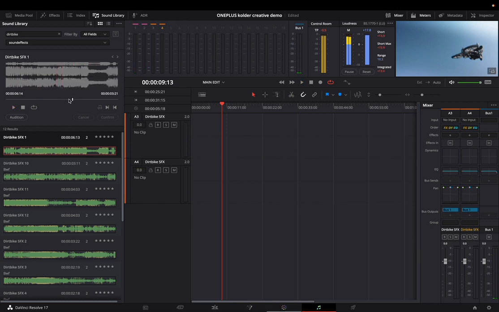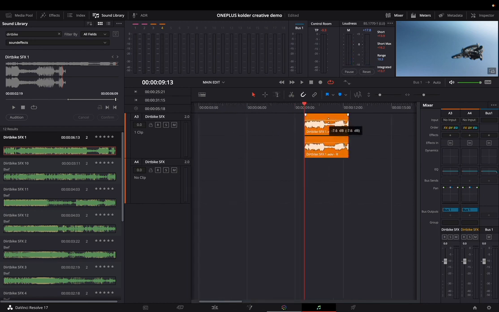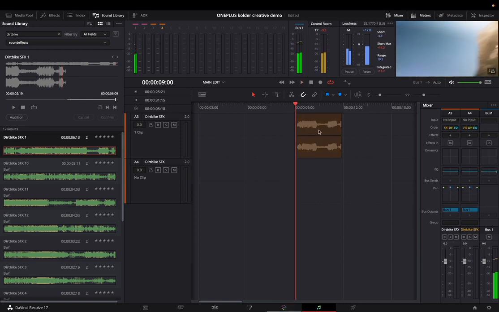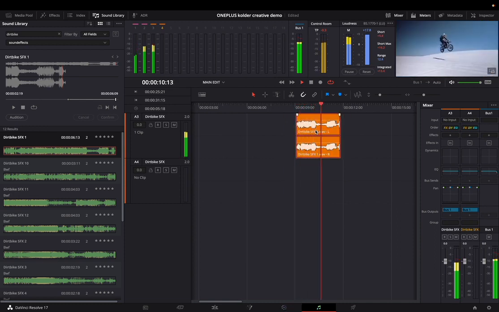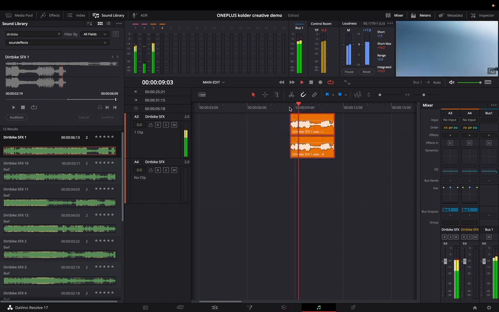I think that sounds pretty cool. It's a little bit loud. Let's bring it in. So in and out points selected. I'm just going to drag. I think that could be a good moment for when the dirt bike first comes into the frame. I'm just going to lower the volume here so it's not incredibly loud. That works pretty well.